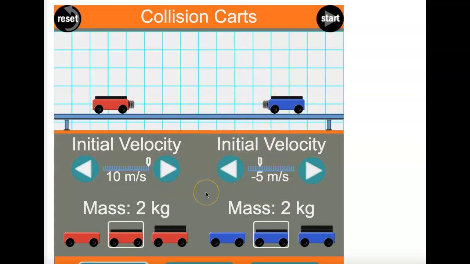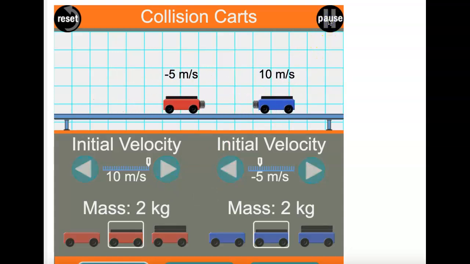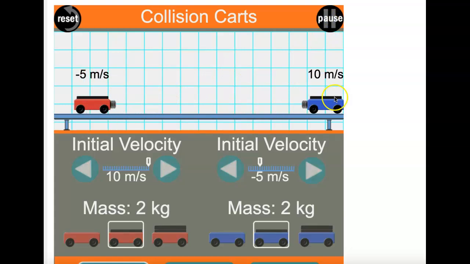be negative. Then whenever you're ready, you can hit start, and you can have the two objects collide, and you'd find that there's some change in momentum for both objects. One thing you'll notice though is that the total momentum doesn't change, right? If I were going to add up the momentum of these two cars before the collision, it would be exactly the same as their momentum totaled after the collision.